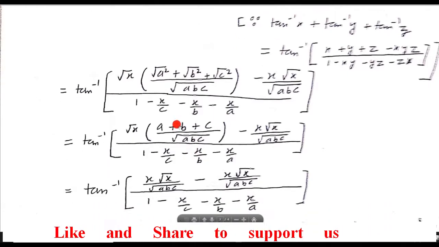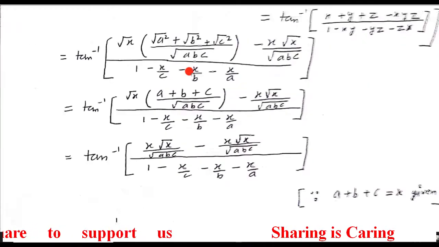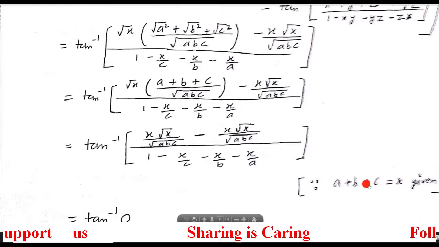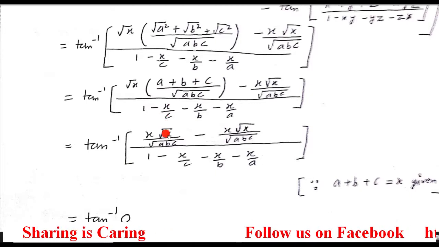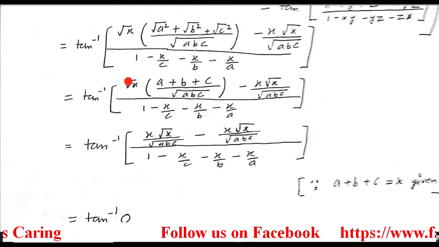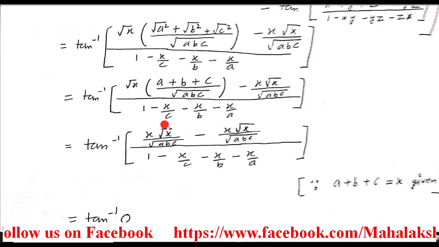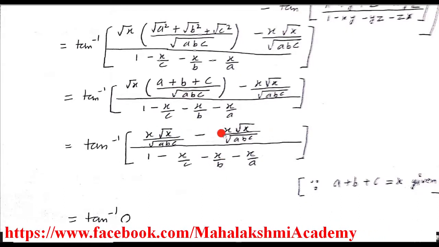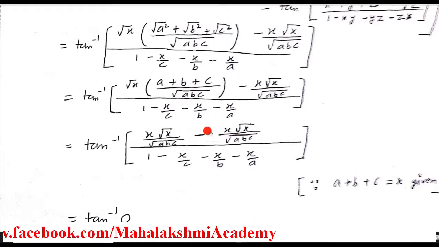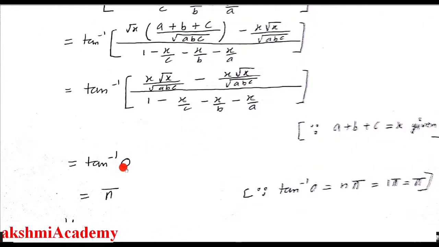And the remaining things I wrote as they are. Now, initially in the question, a plus b plus c is equal to x. Here, instead of a plus b plus c, we will write x, because it is given to us. So we will remove this, and instead of this we will write x. We already have root x and the value of these is x. So finally we will get x root x, the denominator as it is, and the remaining terms written as they are. Now you can see these both are the same terms, so they will cancel, they will subtract each other, and we will get only 0. And 0 divided by any number is 0. So finally the answer of all these terms is 0.